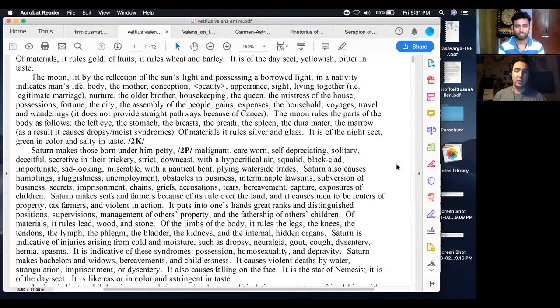Another way to think of it is, if you take a circle, the sun is the center of the circle and the moon is the circumference of that circle. So the moon is the outer part of us that's associated with material things. That's why if the moon is afflicted in a chart, it can mean a lot of challenges for the person, because they will have a hard time associating with the realm of life. And if the sun's a lot stronger, they may want to escape more into the realm of spirit, a kind of escapism can happen.